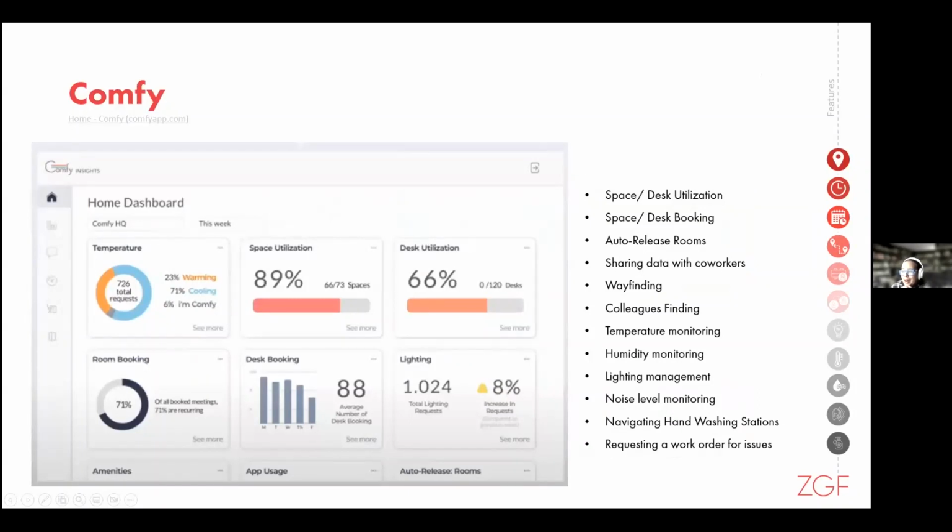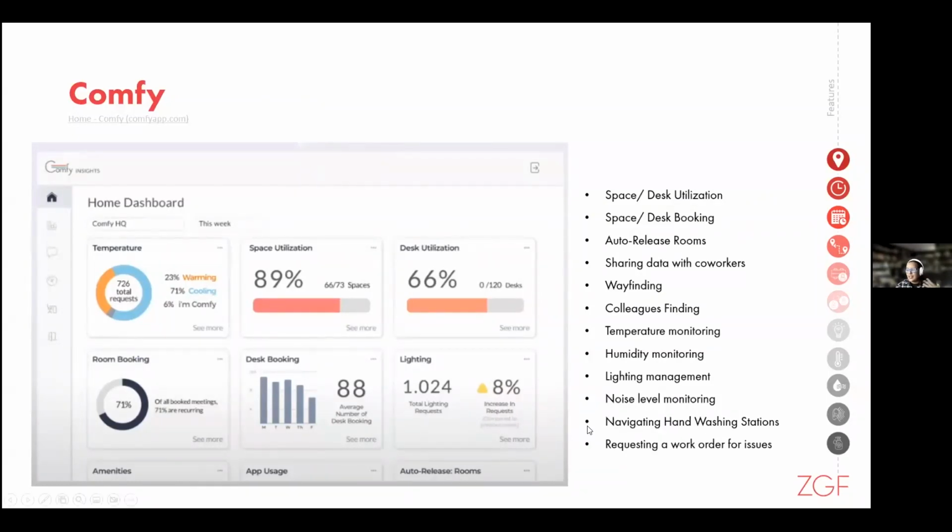Comfy is an app that is now owned by Siemens, and they have all sorts of things. So now it's a big space utilization tool. It started with being about thermal comfort, so that you can say how comfortable you are in your space. Do you feel like it's too hot? Do you feel like you're good? Do you feel like you're cold? Having the people in their own spaces answer gives you an idea of what the whole space is like.